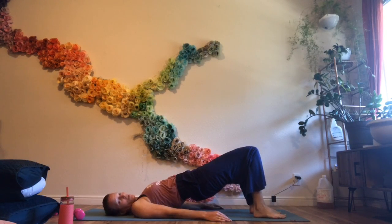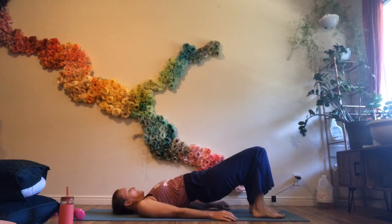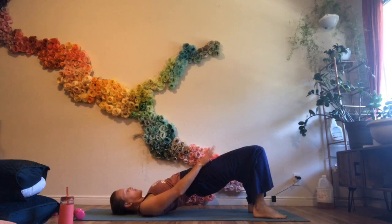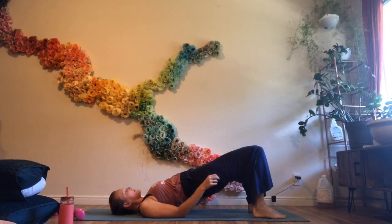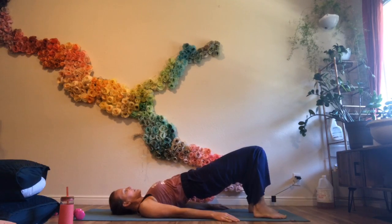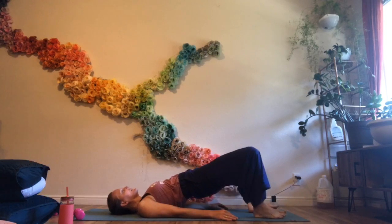Now we were here earlier, just kind of using it as a little way to warm up. Check in a little bit, see if you can open up through the front of the hips there a little bit. Feel the glutes active. Open those knees and close them. And feel the activation into the inner thighs. Breathe it in, breathe it out.